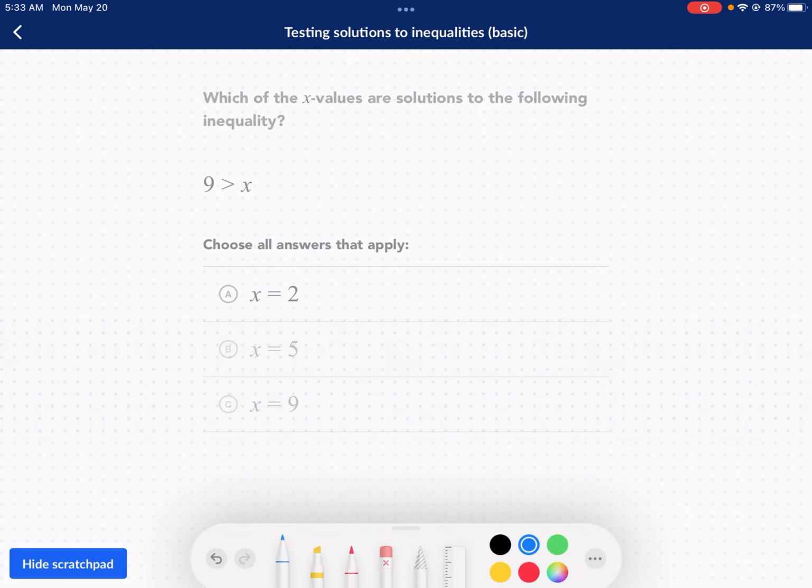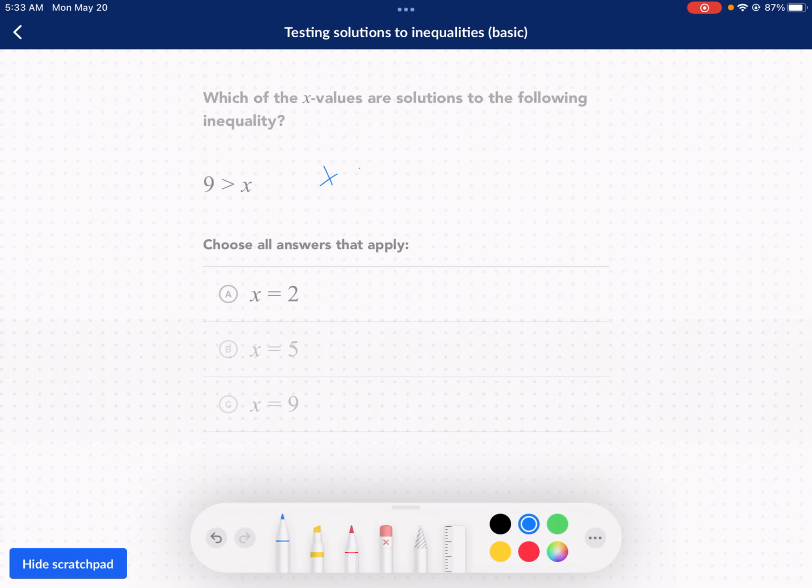Okay, again, I would encourage you to first write it as x is less than 9. Make sure if it's eating the number, it stays eating the number. Don't flip it and then also do that. That's changing the inequality. That's bad. Don't do that. Okay, I'm going to erase it so you don't even see that stuff.